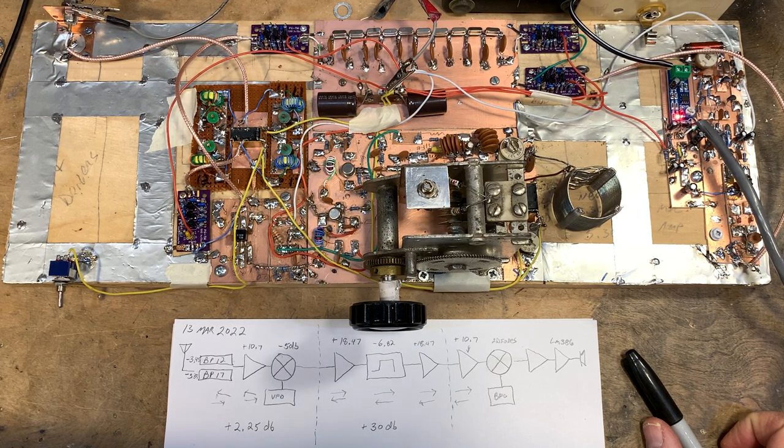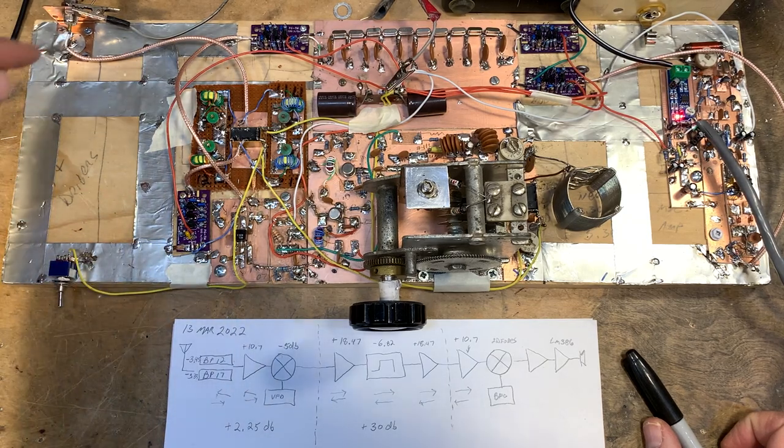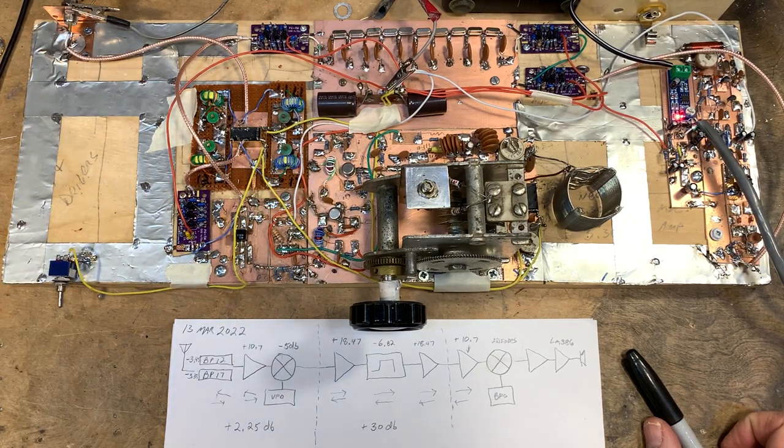Like I said, building the receivers, I always think is the fun part. But one of these days, I'm going to have to knuckle down and build the drivers, the power amplifiers, and the TR switching arrangements. Anyway, a fun project.